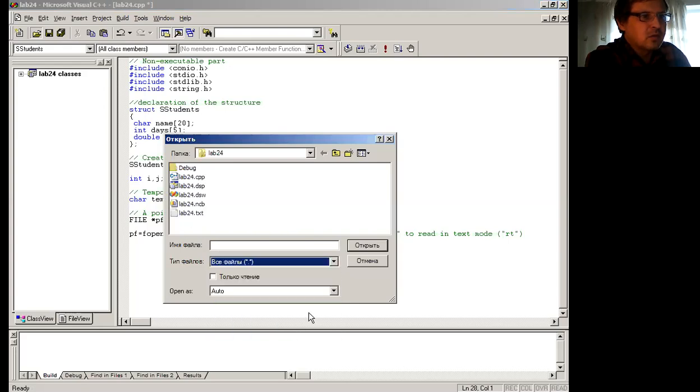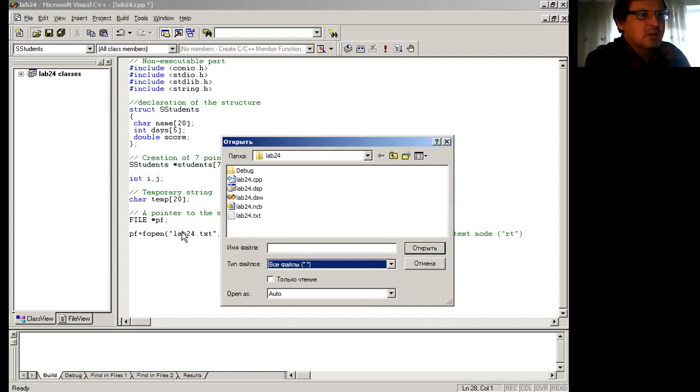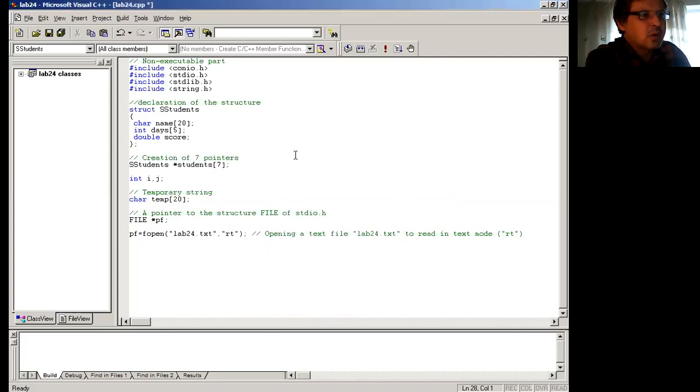For example, this file is absent in this directory, or in the path. So in this case, we will open nothing. So this pointer file remains null, like void, so nothing. We open nothing. So let us perform the checking.